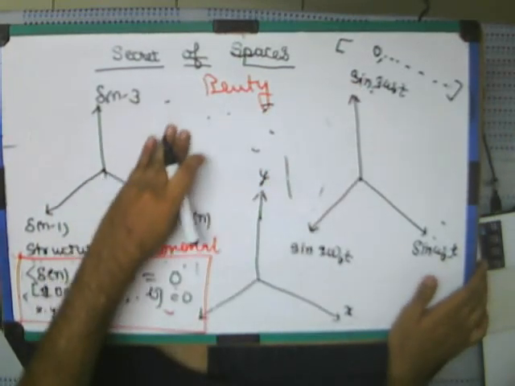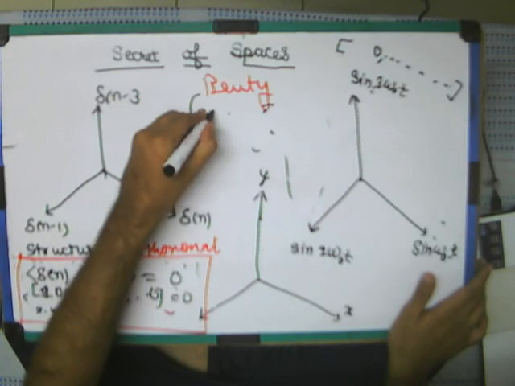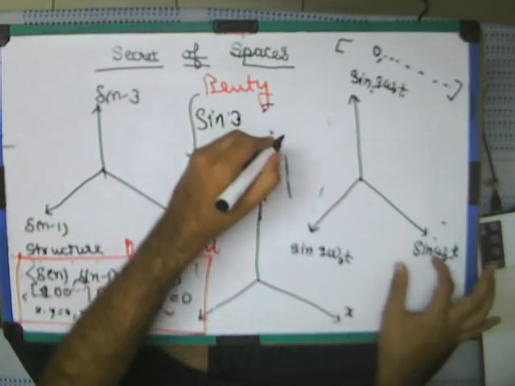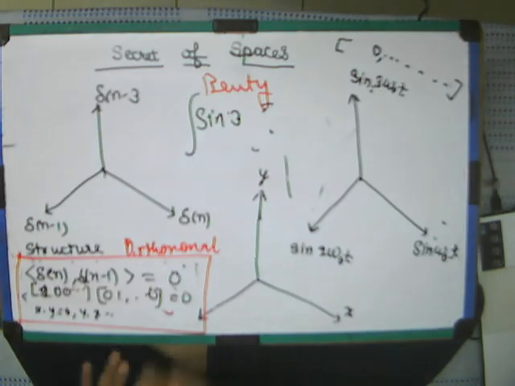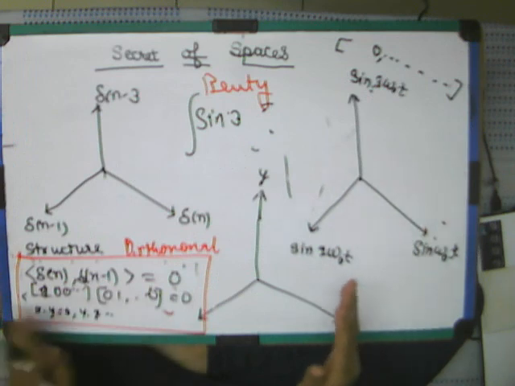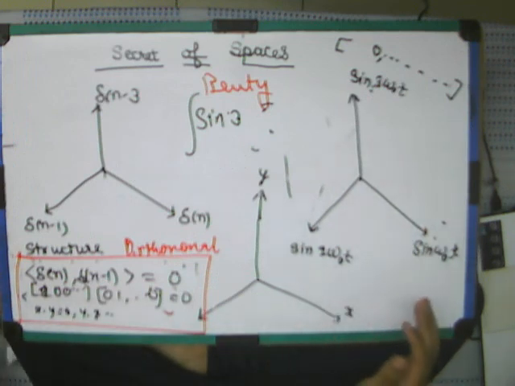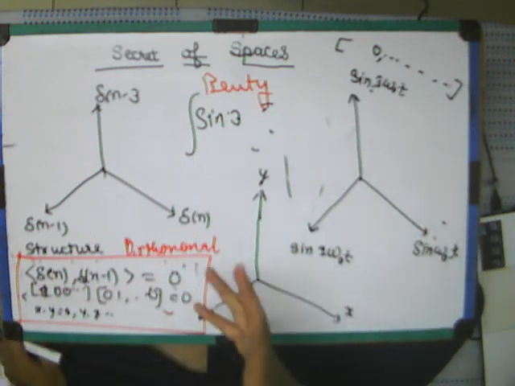So, if I just integrate this both or this integration of sin 3 omega t with omega t, then I will definitely have to get 0. And otherwise, if they are same, then I have to get 1. That's the condition. That's an important condition that we have to satisfy. So, by this, we understand the spaces.